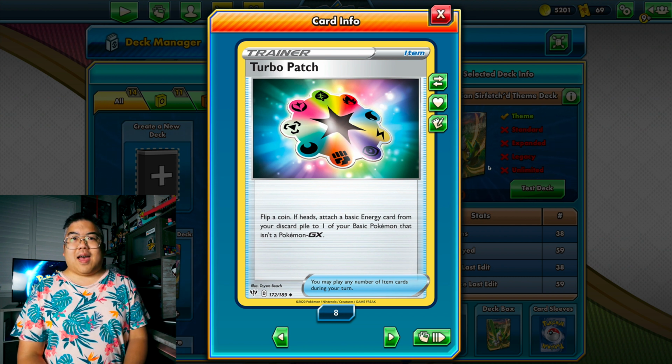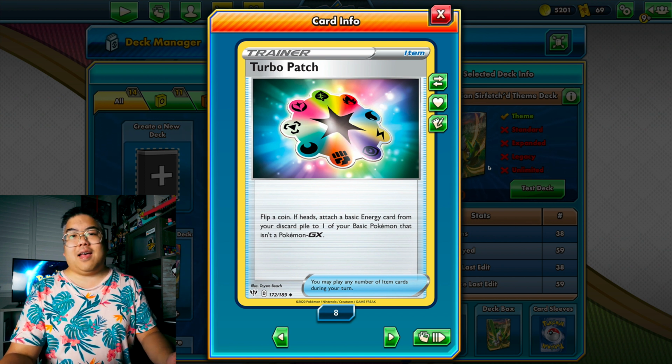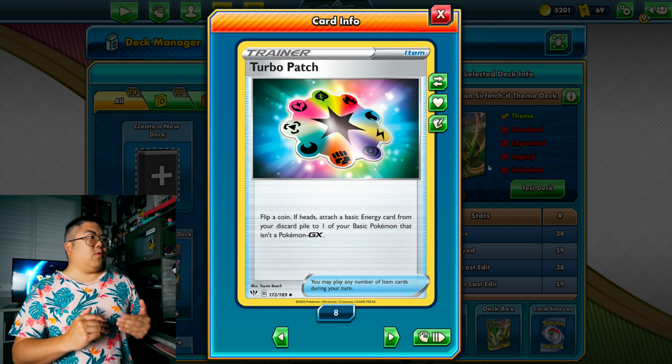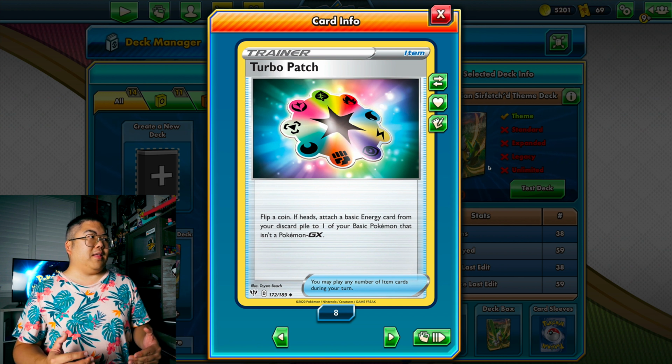I feel like tails happens so often in this game. Is it 50-50? Sometimes it feels like it's more. But, you know, sometimes when you need this Turbo Patch to really hit, it doesn't come through. Now, this deck already has slowness associated with it. I wish there was a card that did not take a coin flip, like Beatty or something like that.